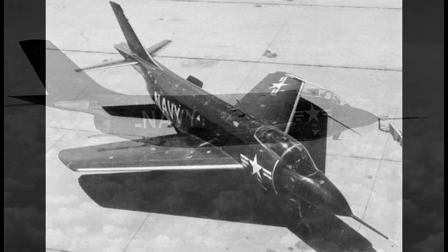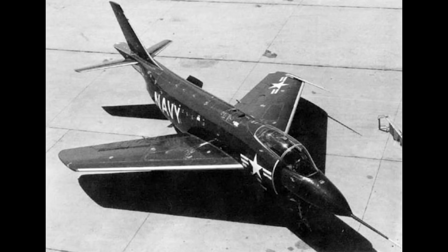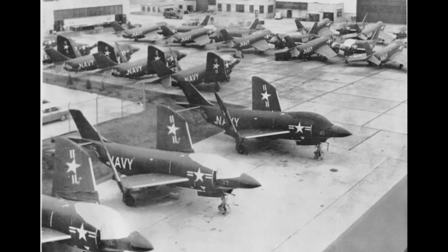Production of the -1 was halted after 56 production aircraft and the 2 prototypes had been completed. 25 of the aircraft that had been made had never flown at all. 8 of those that had done so had been written off or destroyed in major incidents. Most of the aircraft were unceremoniously trucked through St. Louis to waiting river barges. They were transported down the Mississippi to be used as instructional trainers or gate guardians.